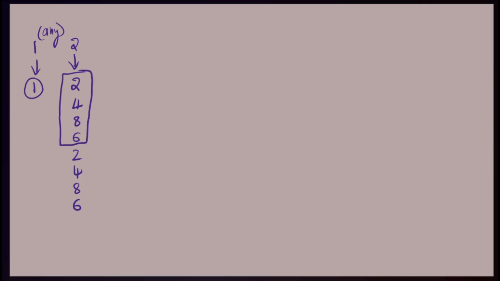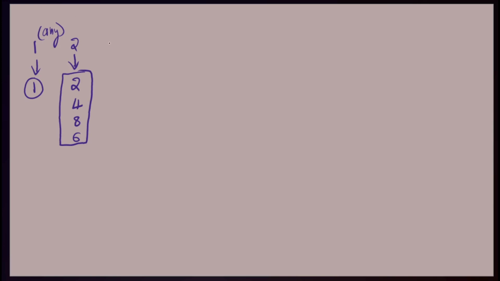First, let's see the power of 1. 1 power anything will give you 1 as a units digit. Let us check the powers of 2. 2 power 1 is 2, 2 squared is 4, 4 twos are 8, 8 twos are 16, 6 twos are 12, 2 twos are 4, 4 twos are 8, 8 twos are 16. So you are getting 2, 4, 8, 6 and 2, 4, 8, 6. This is being repeated, so the units digit of powers of 2 would be only 2, 4, 8, 6, nothing else.